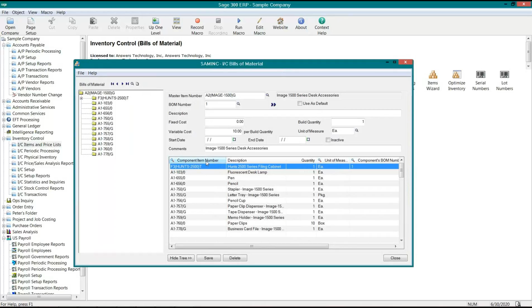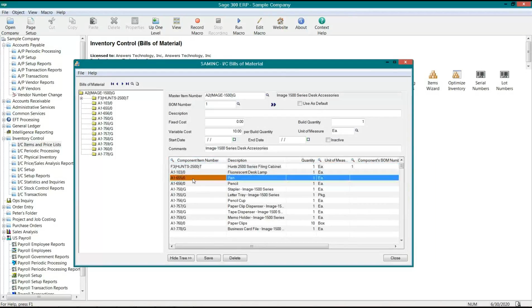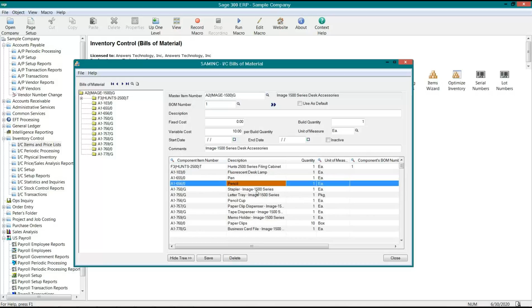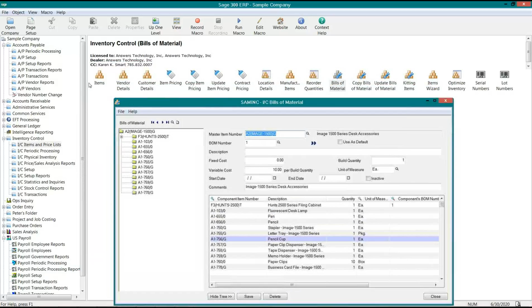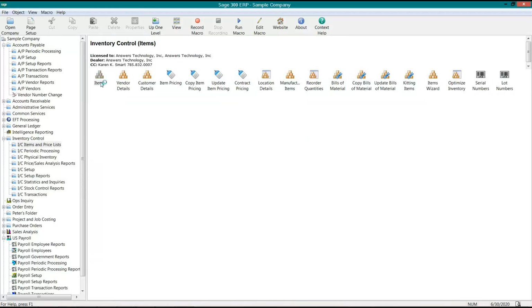Component item numbers may be items that we also sell individually if somebody were to purchase them one by one. So for instance, we have a pen, pencil, a stapler, a pencil cup. These are all items that are also finished good items that we might be selling in addition to the master item.